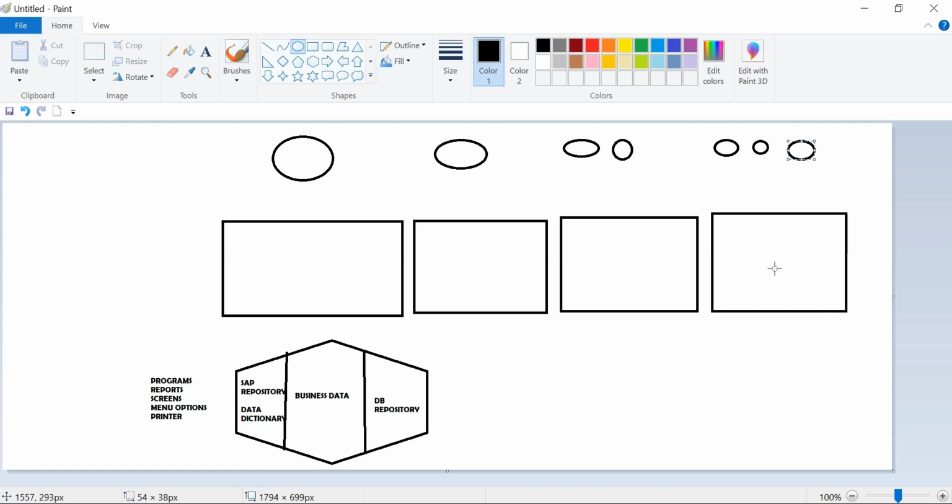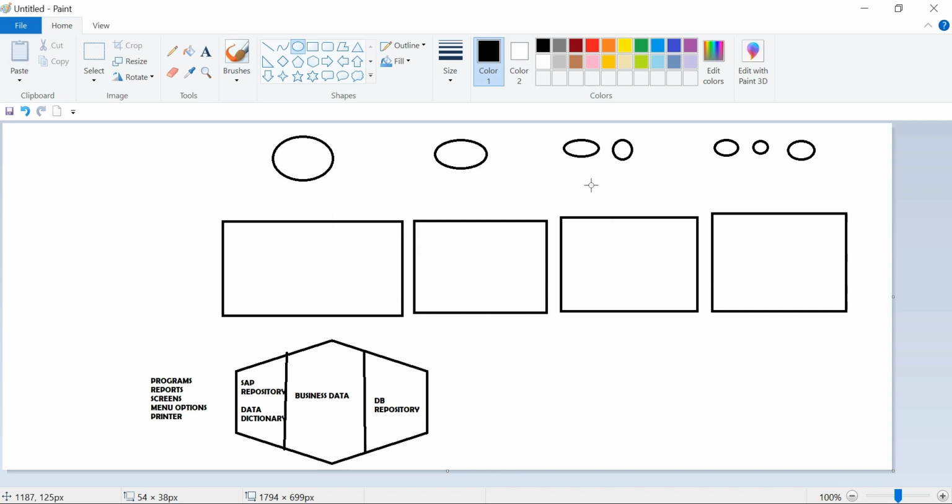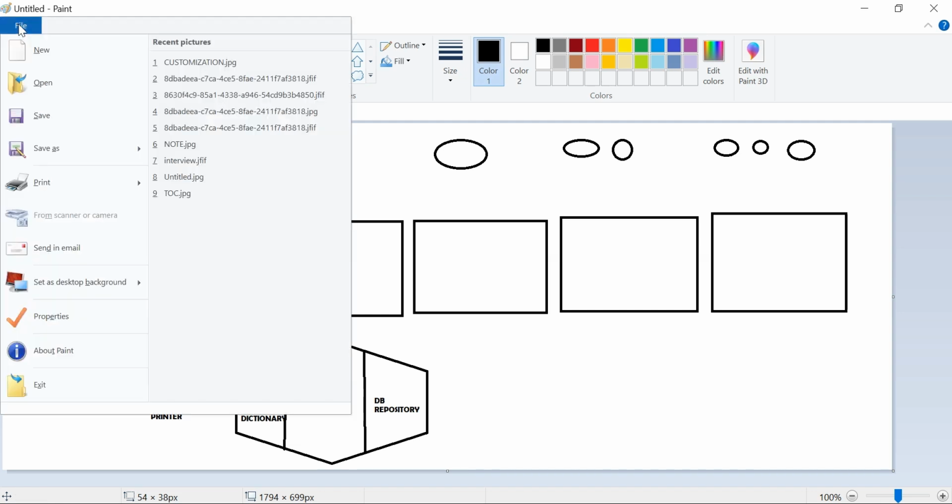Okay, is it clear? Yes, sir. Otherwise, I'll give you another example. Who is feeling the burden here? Presentation layer, database layer, or application layer? The actual burden is on the application layer. Who is doing everything? The application layer is doing everything. Right, I'll give you one example. Fine.